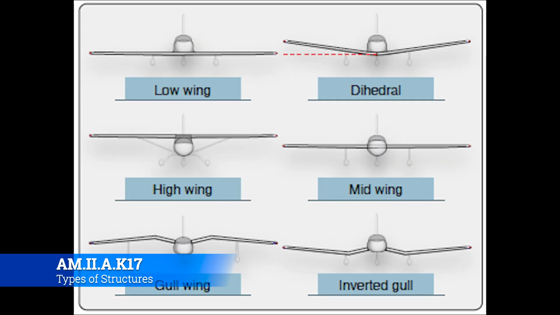All right, so the different wing designs can also be modified if you look at them not from the top down but directly on. You have low wings, high wings, gull wings, inverted gull wings, mid wings, and dihedral. The vast majority of your aircraft, like all your jets, are going to be low wings because they're more efficient for the mission that they're trying to accomplish.